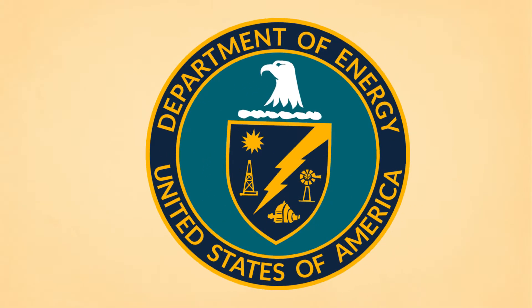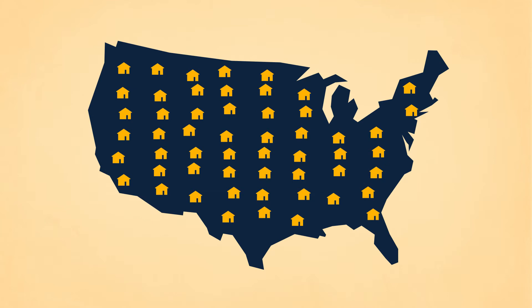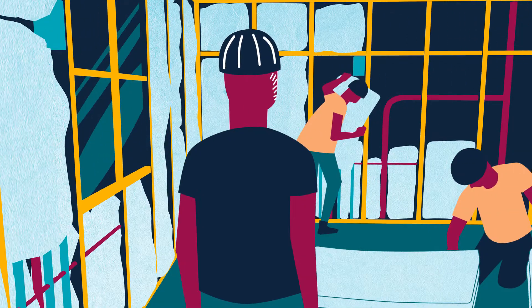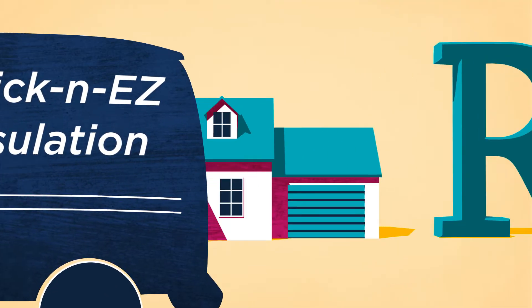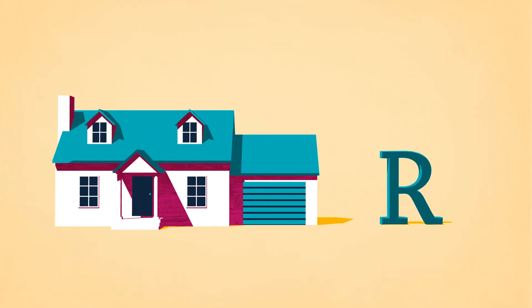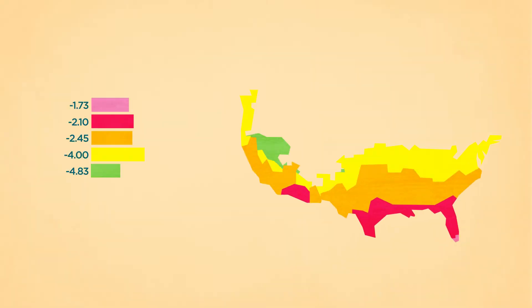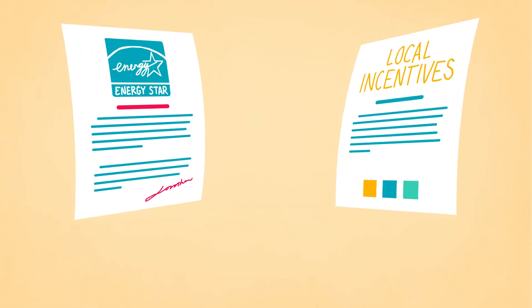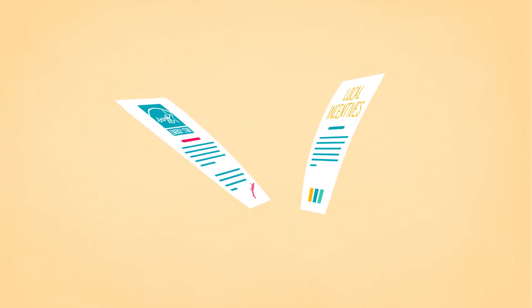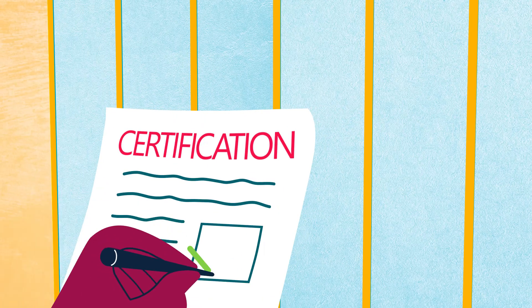According to U.S. Department of Energy field data, over half of new homes in the U.S. had improperly installed insulation, and that has lasting consequences. It compromises performance, meaning you don't get the full R-value you paid for. It wastes time and money, pulls down your HERS score in a big way, as this map shows. And many above-code programs, like Energy Star and local incentive plans, require proper installation for eligibility and certification.